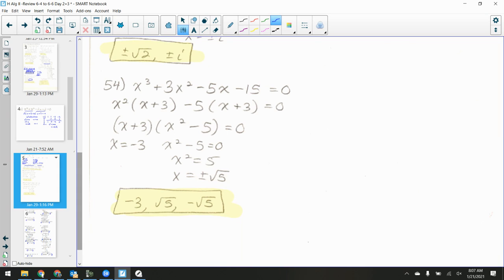All right, here's 54. Again, you could have done this one any way, but it looks like this one factored. You see that it's got x equals -3 and then x equals plus or minus radical 5. If it didn't say to just factor, you could have put this in your calculator, seen that it crossed at -3, and then synthetically divided out the -3. You would have gotten x squared minus 5 in the end, so x equals plus or minus radical 5.